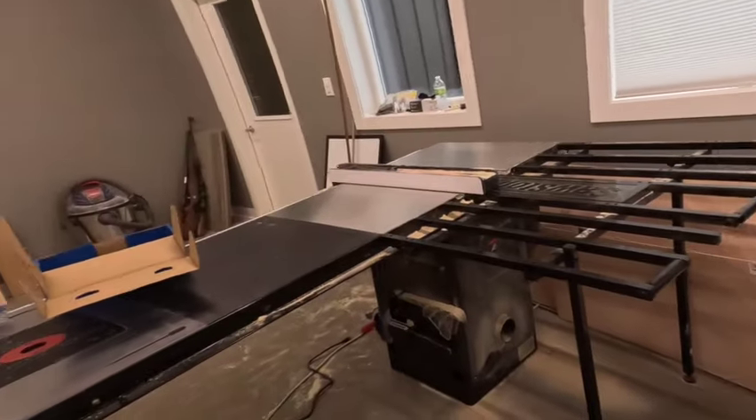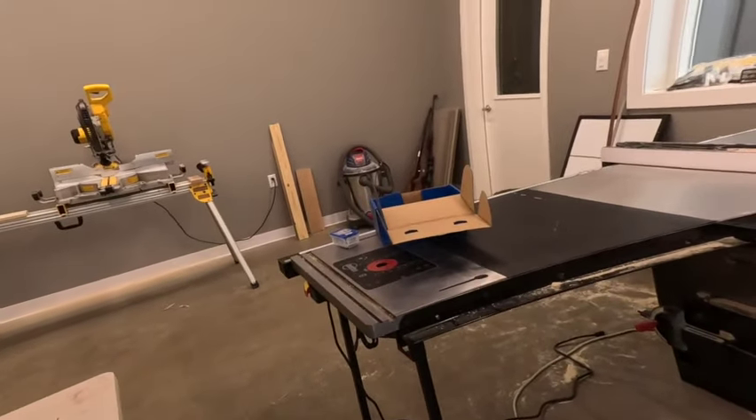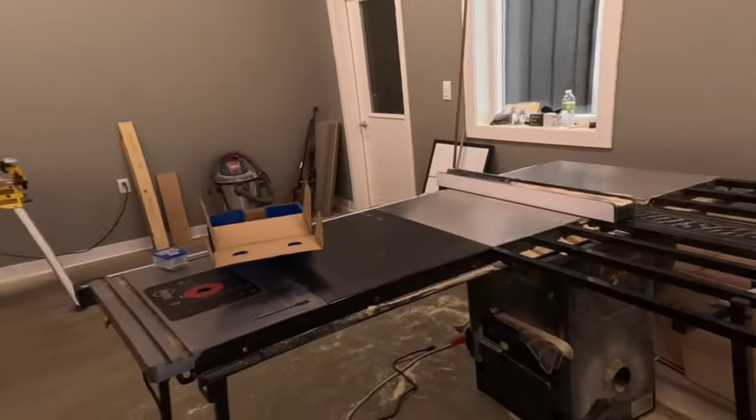The idea that I got for these: I was looking through Pinterest and I found a set of end tables that I liked. Last night I was scrolling through YouTube and I actually found the guy that built them and watched that video. So I'm pretty much just doing what he did, and I'm doing it in my shop. You've seen our shop — we definitely have a good start on some woodworking tools.